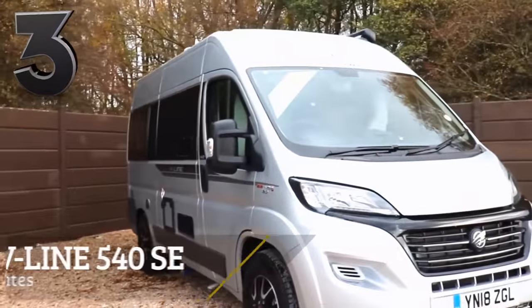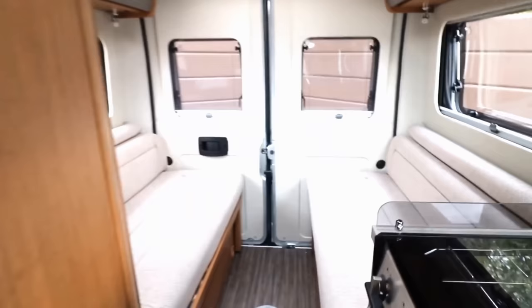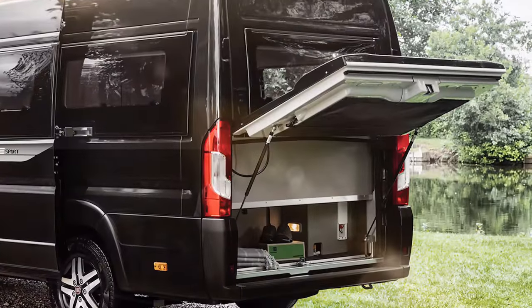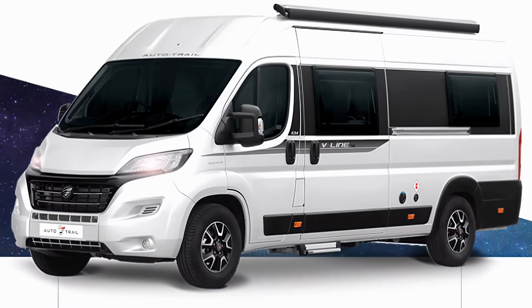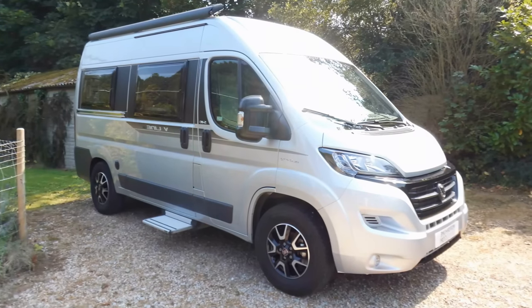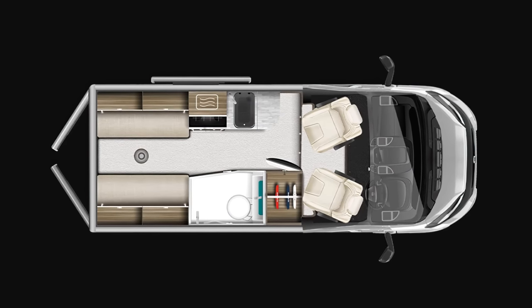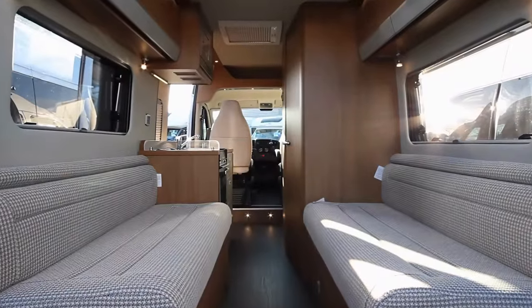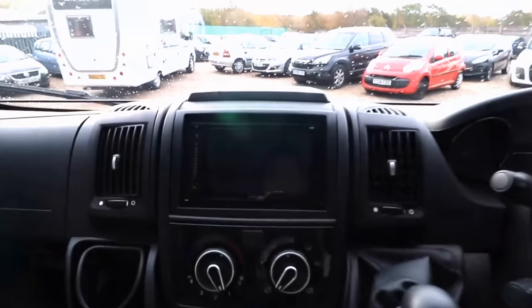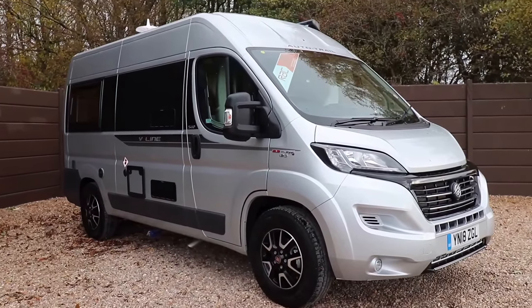For the 2021 season, all AutoTrail V-Line 540SE models include the new Cab Plus Spacious Inner Cab. This provides lots of headroom, a media pack being standard, plus gas and electric chassis-mounted heating and hot water. The 540SE has high-class external specifications. It comes equipped with 16-inch Fiat black alloy wheels, an aluminum electrically operated step, black-coated front grille and lower skid plate, as well as striking graphics. Inside the cab, you will find features such as cruise control with speed limiting, steering wheel controls for radio and telephone, and a high-level instrument cluster with chrome bezels. This mini camper van is 17 feet 9 inches in length and comfortably sleeps two adults.